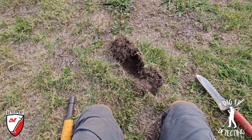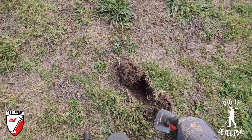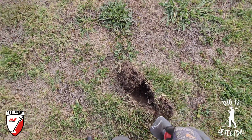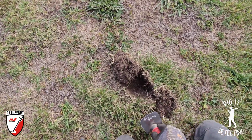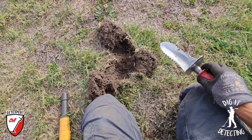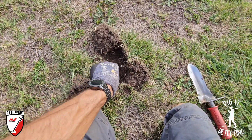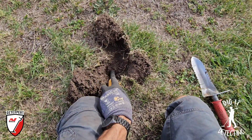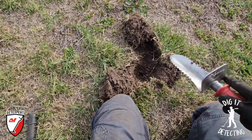He's over the back here a little bit more. We need to open that hole up a little bit more. No wonder we didn't hit on him before with the pinpointer. It couldn't hear it. Let's just open this back up a bit more. It could be two signals, two items that have been dropped years apart. You just don't know. Very, very close together though, aren't they? Come on, dolphin ring. Dolphin ring number 2.